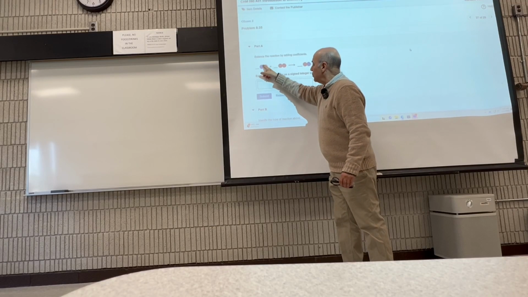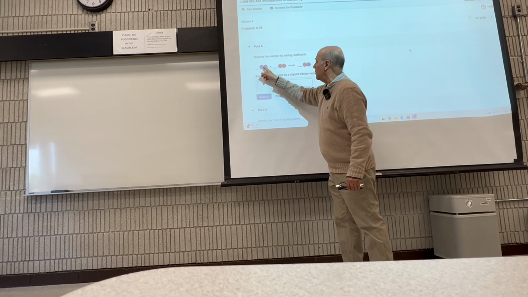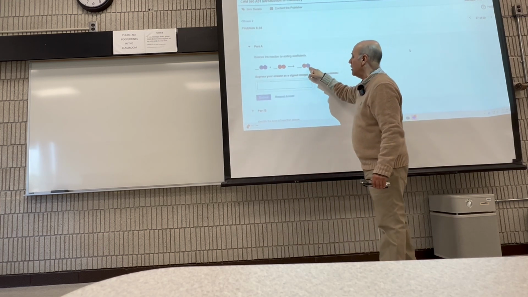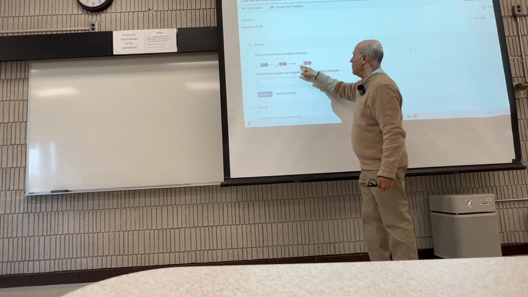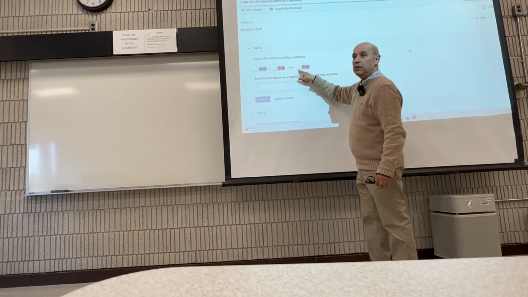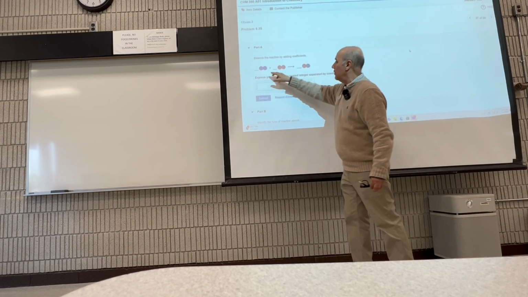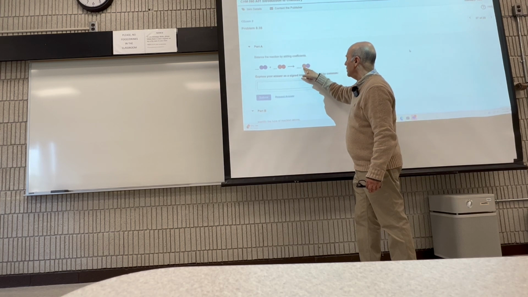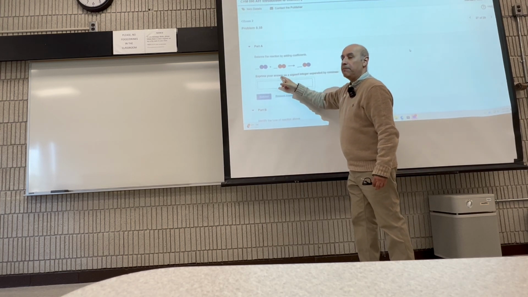There are two atoms, if you will, of the same color on the left side, on the reactant side, and only one of that same color on this side. So I hope you can see that we're going to need a 2 here to balance the number of blue with the number of blue here. And then that will give you 2 of these, which will balance the red ones. It should be 2, 2, 2, 2.